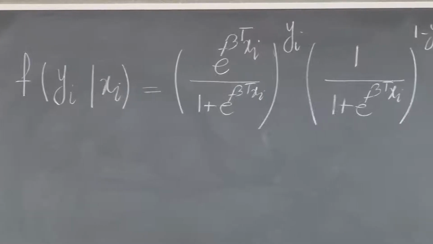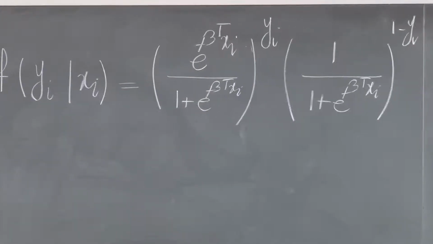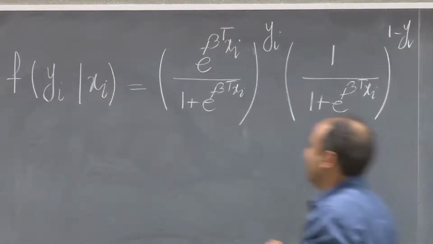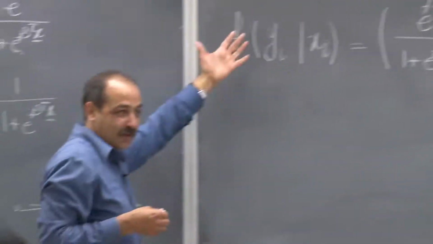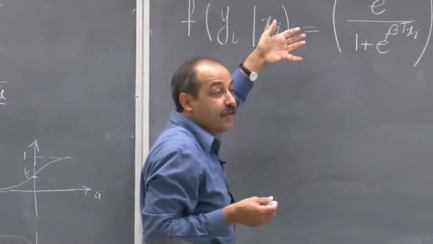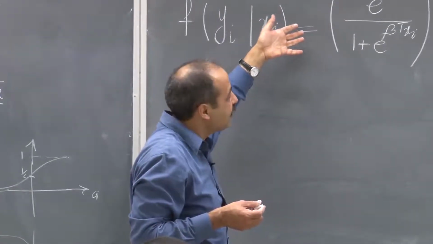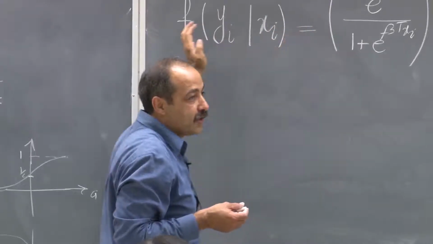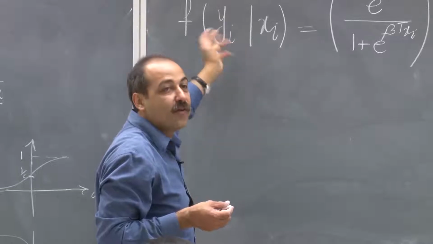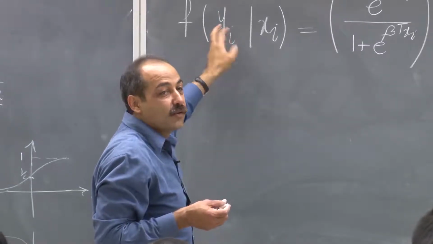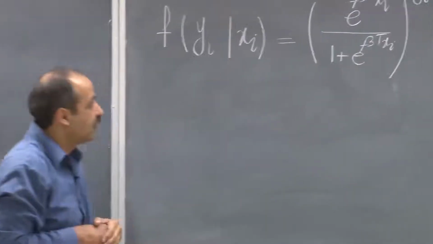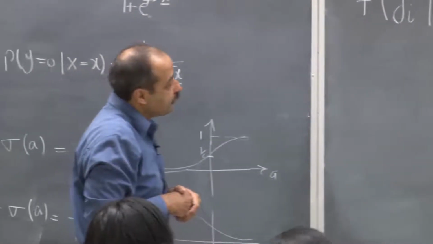You have seen this everywhere. No? I haven't seen that. Okay. Is it clear what we have done? We just merged these two. So I can say that this is my density function now, which takes care of both values of 0 and 1 for y. So y equal to 0, y equal to 1. I can represent it using this function.